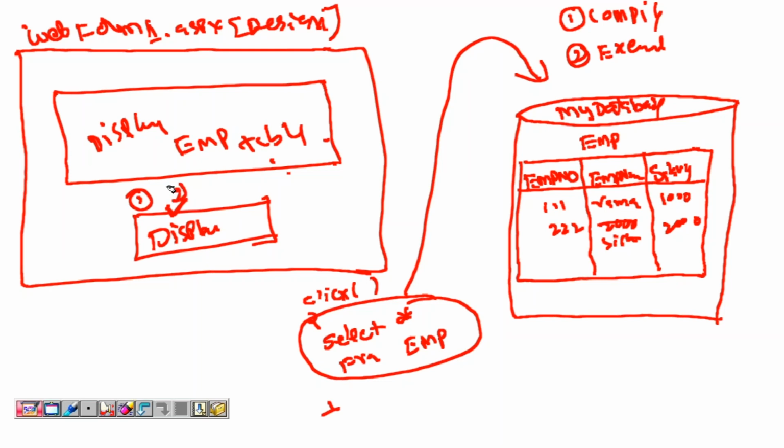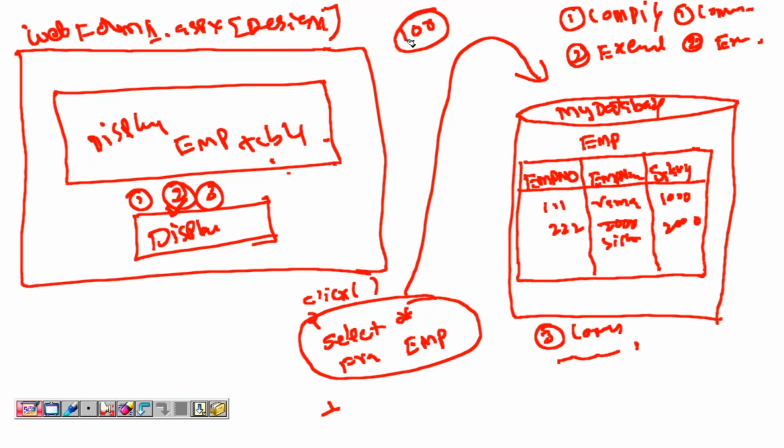You clicked the button the first time. Again you click the button a second time. Are you able to see my 1, 2, 3 on the whiteboard? Yes, sir. Again what will happen? The click event will fire. It will compile and execute. Again you click the button a third time. Again, compile and execute. Like that, I clicked the button 100 times.